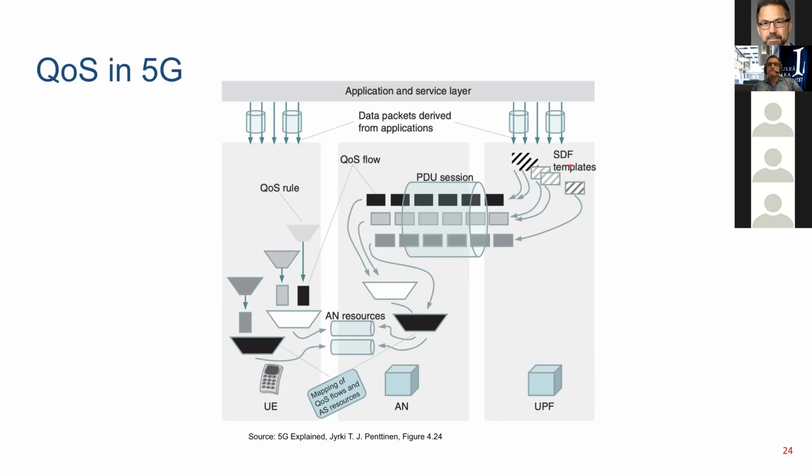We can even get the service data flow template and modify and customize it for different environments and requirements. In 5G, QoS can be done on the core network by using one or more PDU sessions, or on the next generation RAN by one or more data radio bearers per PDU session, for example. This also gives us the capability for edge computing. We can customize the traffic more granularly, basically.